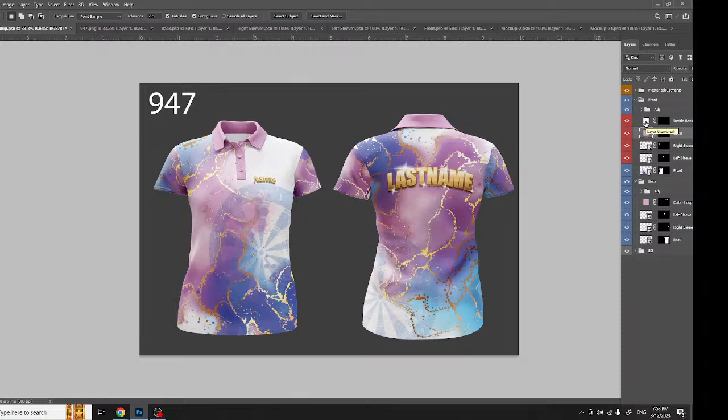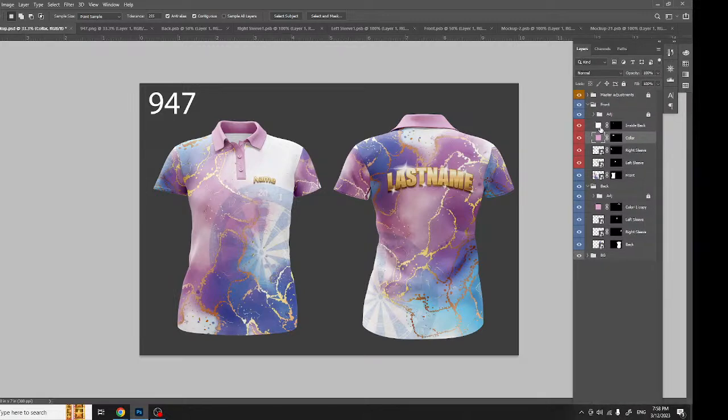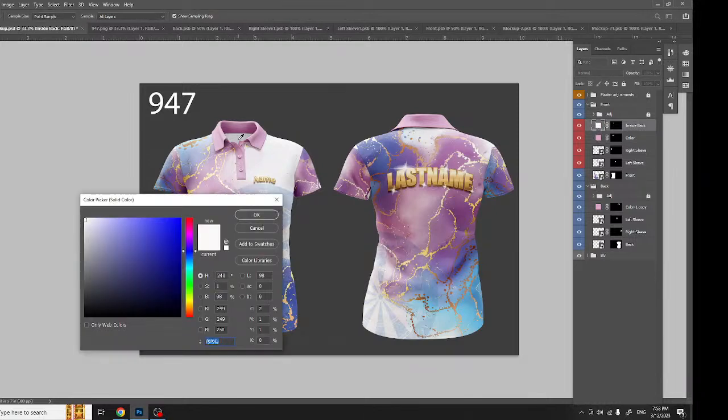Okay, so the only thing we have left to do now is just adjust this inside color here. Let's see, inside back. So to do that, we just double click. Now that's a judgment call, because on the shirts that I have come, the insides are not printed. Now if I had a tag on my shirts, which I don't, which I actually should get done, I could actually paste that in there on that section.